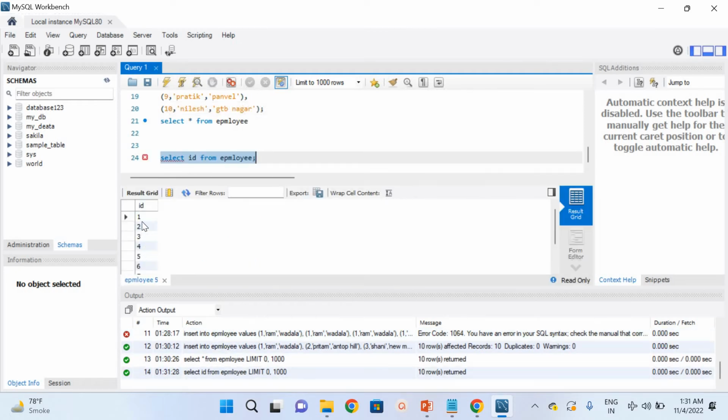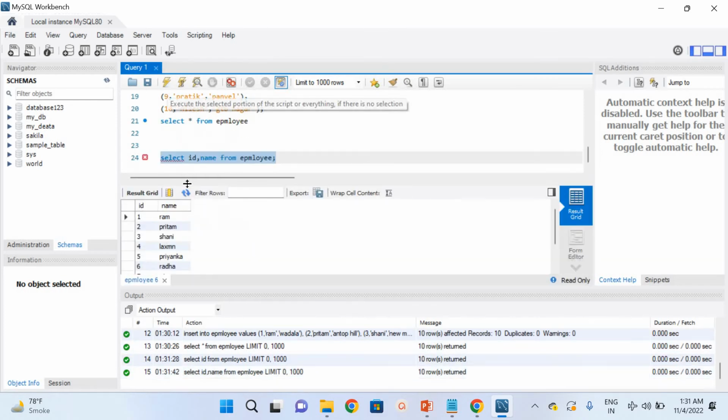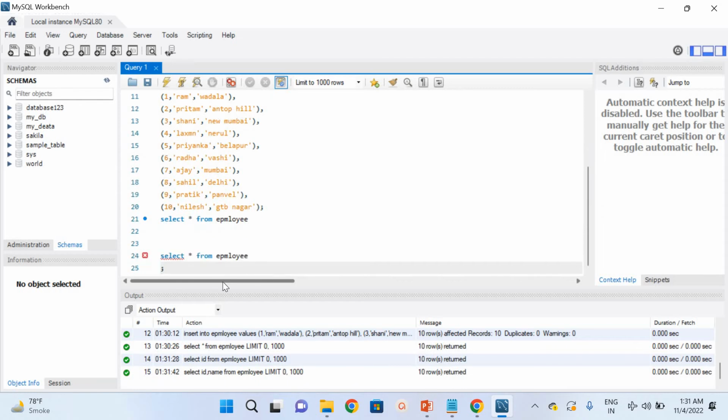See, ID 1 2 3 4 5 6 7 8. Then I also print name. Then simply write name and select. See, address not found. Right, this particular column is printed. Then I will print all the columns, but I have a condition. Right, then what is the condition?